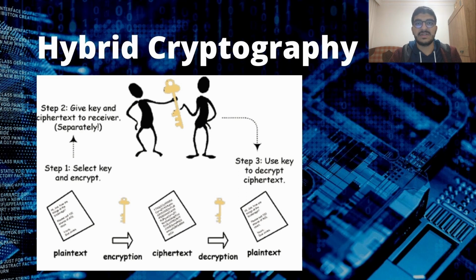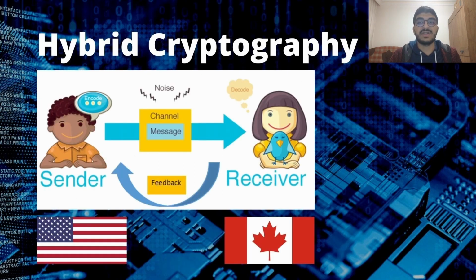Before communication starts, the receiver and sender should communicate for sharing the key in a secure channel. As I mentioned earlier, hybrid cryptosystems provide two advantages. One is speed, and the other is the removal of the secure channels in communication. The sender and receiver cannot always share the key. Can you imagine that the receiver lives in Canada, meanwhile the sender lives in the USA? There is no way to share the secret key in a secure channel before communication starts. That's why hybrid cryptosystems are needed.